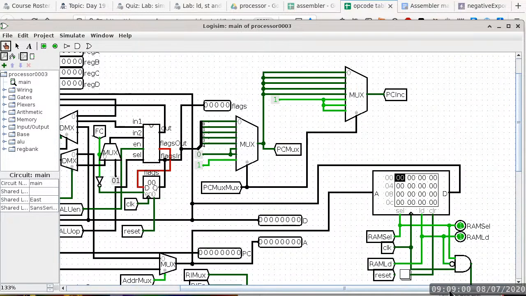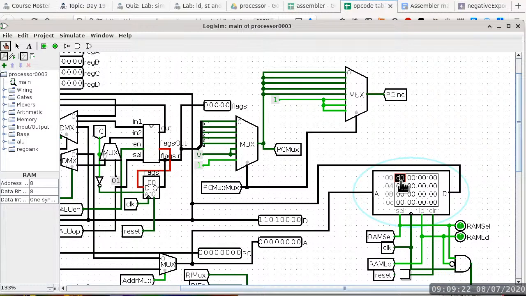Then we go back to the RAM component and we put in that code. It's 1101, which is a D, and then a 0. So this is D0, which can be OR AA, or it can be increment A. We want to find out what this one does.